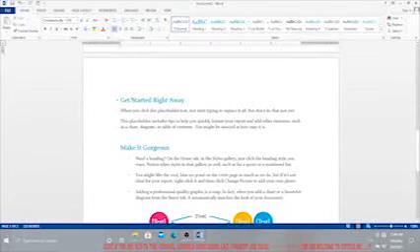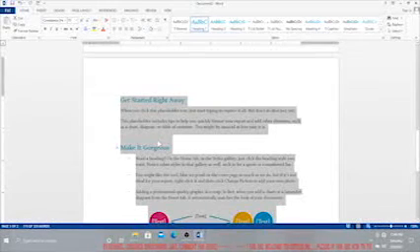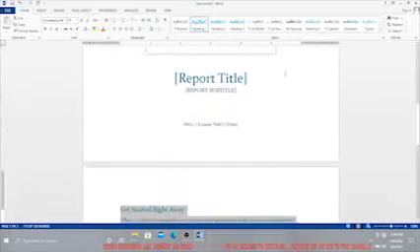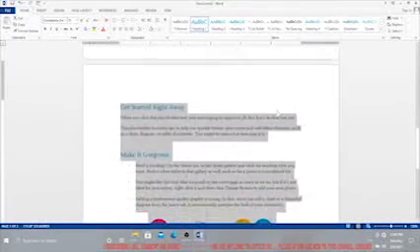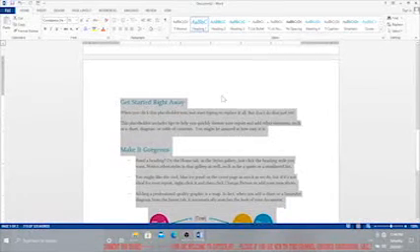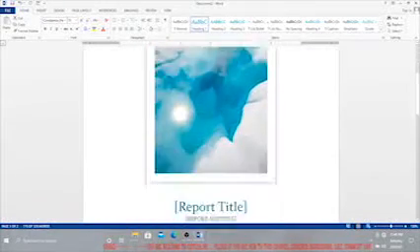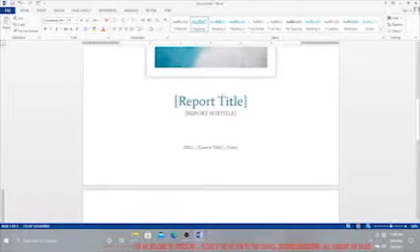So we have Get started right away, and these are subheadings that we could edit. We could add our own by way of editing. That is, you either add something or you take it out. So in doing this, we can start from the first page.